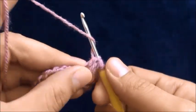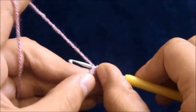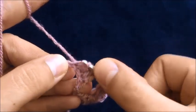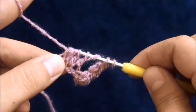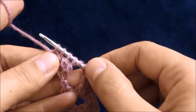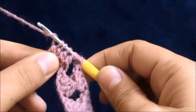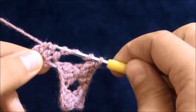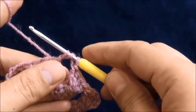Then I'll wrap the yarn around my hook and insert my hook into the next chain. Wrap the yarn around my hook, pull through. Then I'll wrap the yarn around my hook, pull through 2. So now that I have 7 loops on my hook, I'll wrap the yarn around my hook and pull through 5 of these loops, and I'll be left with 3 loops on my hook.